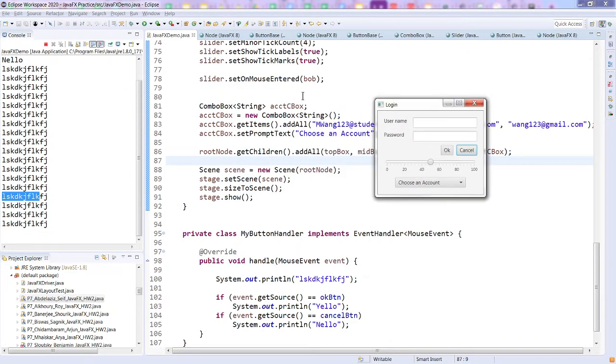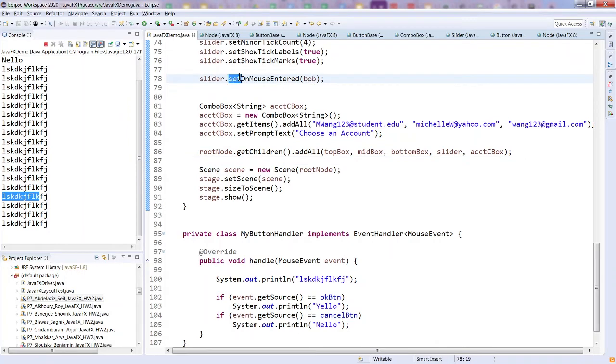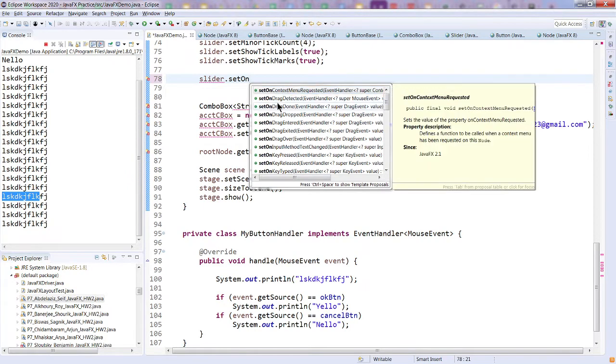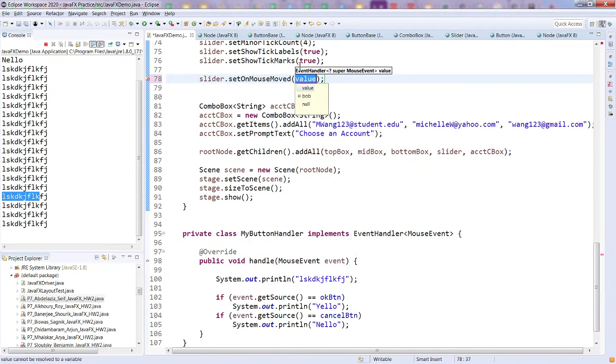It's two steps. Step number one, you say set on, just that by itself. And then look in the API for all the set on methods. You choose one that you want, and then pay attention to the type. And then based on the type, you have to go ahead and make a custom class that implements this interface that handles whatever kind. Usually mouse events for all the mouse things. And so this can handle all the different mouse event kinds of things.